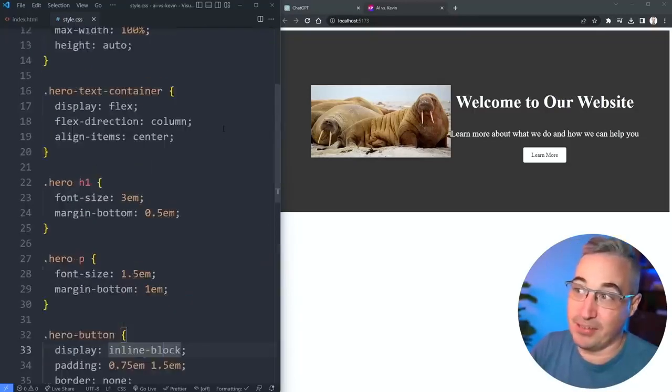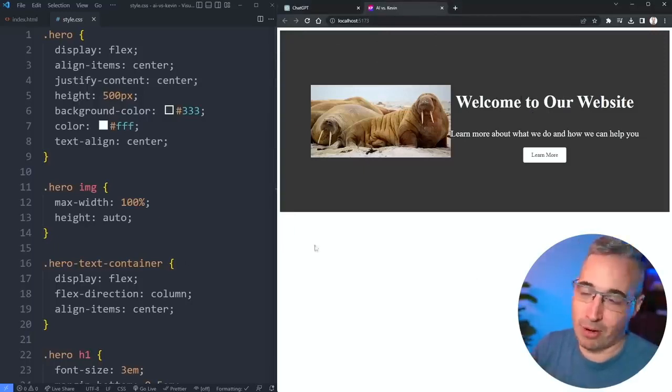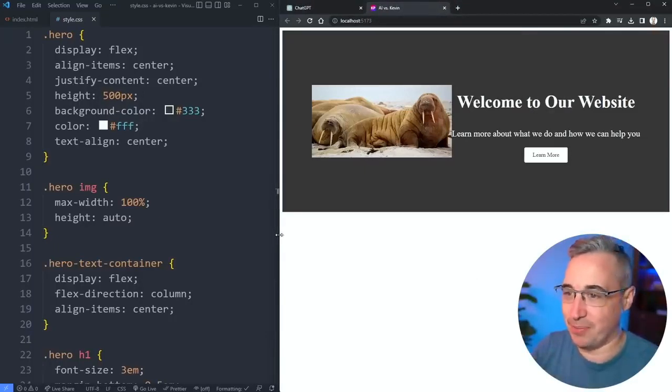So a few things. Obviously, I asked it to write the CSS for the HTML, so I guess it took it very literally because it didn't do any body styling or anything, so we still have our margin and stuff like that. I'm not going to criticize it on that.